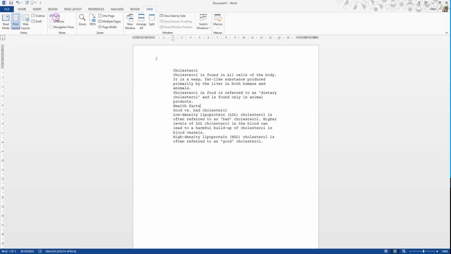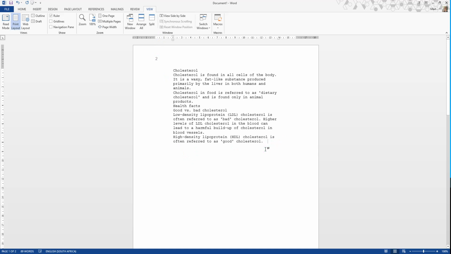Right? And then under the View tab, always check that your view is in print layout. And always check that your ruler is switched on, because if your ruler is not switched on, it's very difficult to notice what you are busy doing in your document. Okay, and remember, in your ruler we've got these little buttons here that's called your indents, your hanging indents. Double check that your indents are usually on the margin.